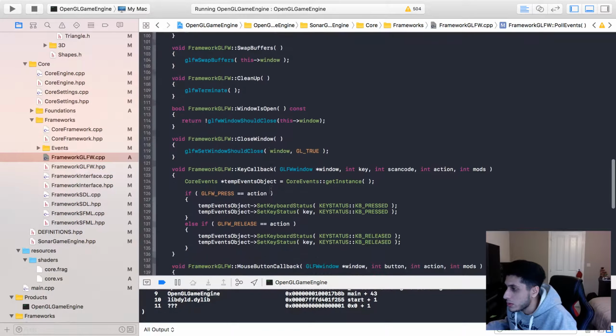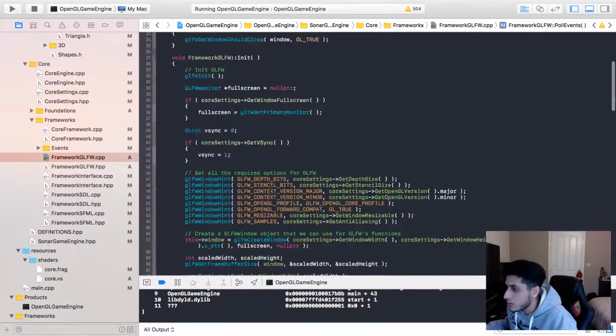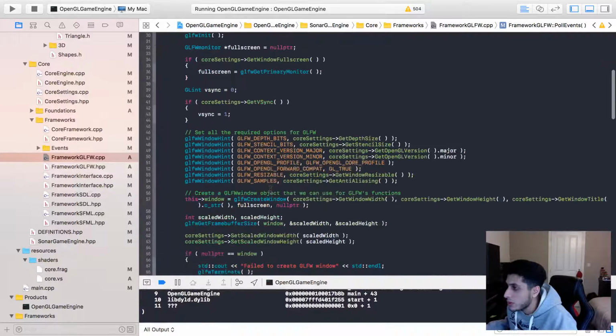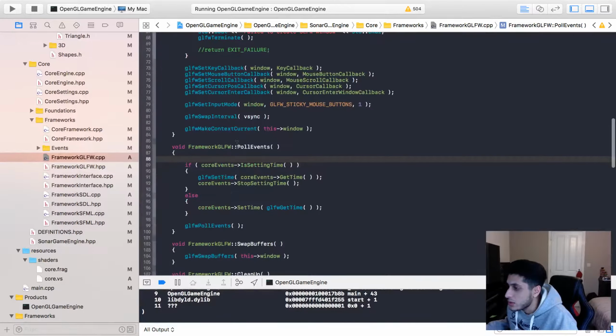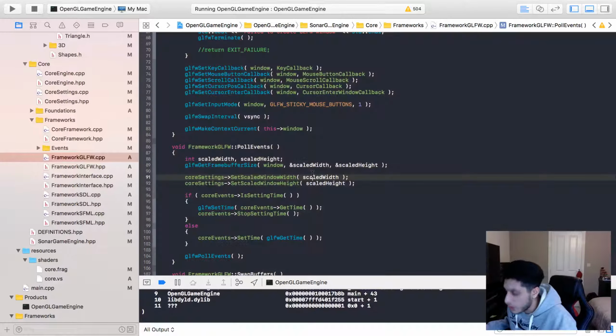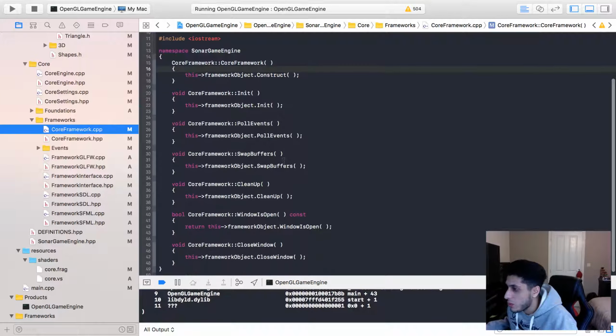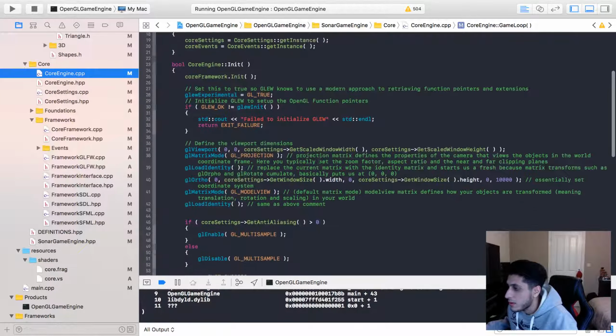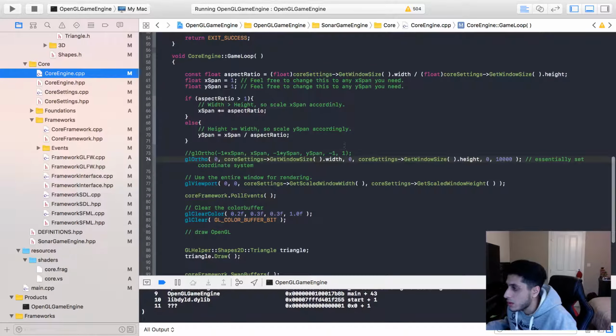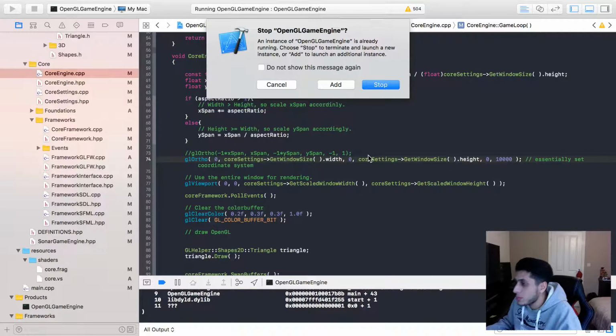I know poll events is called every frame, so while this is called, if I run this now, just make sure, if I go to core framework, core engine, is it being updated? Yes, it's been updated here.